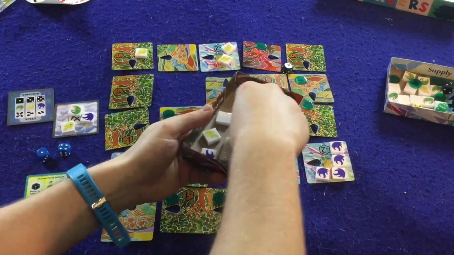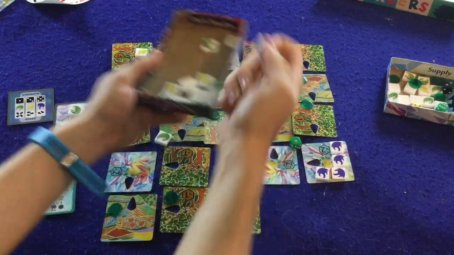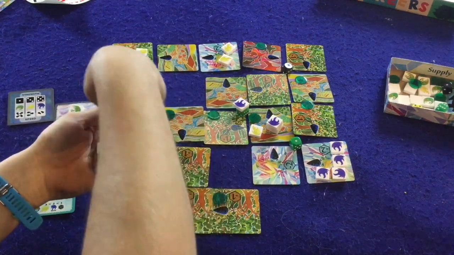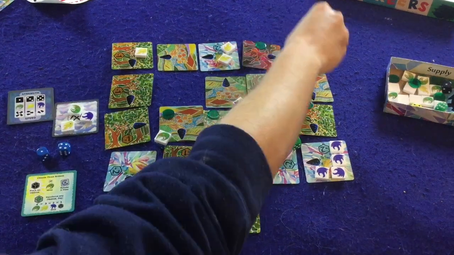Yeah, we draw six. One, two, three, four, five, six. Two greens would be spectacular. And I see two greens. I see, okay, four greens. Nice. So let's move the four greens first. They are going one, two, three, four.